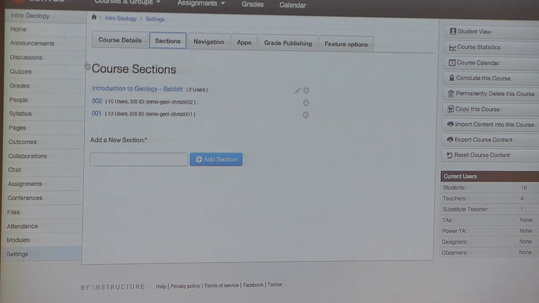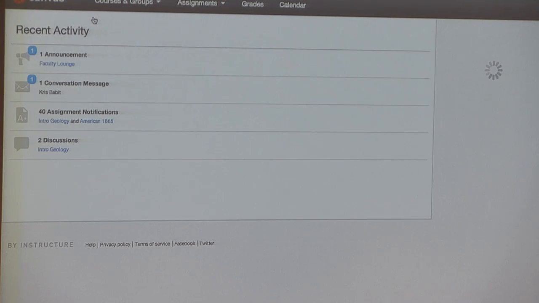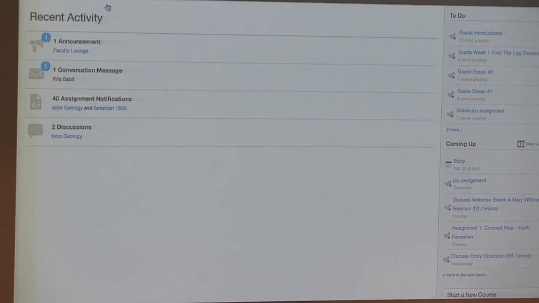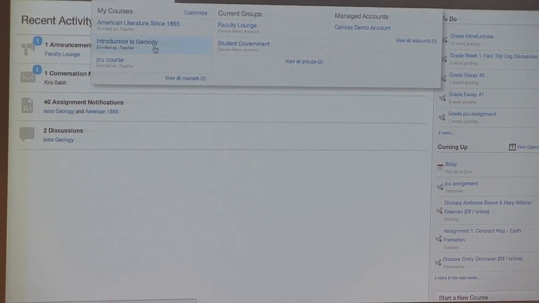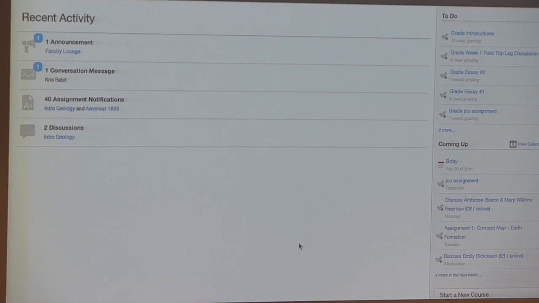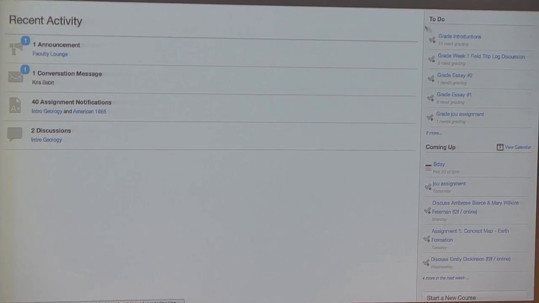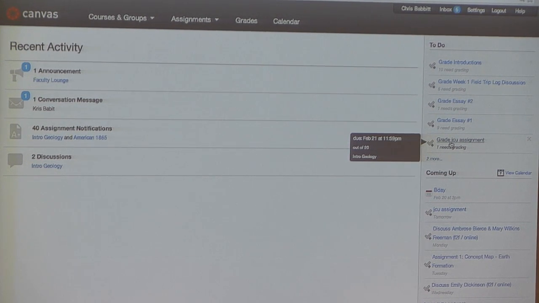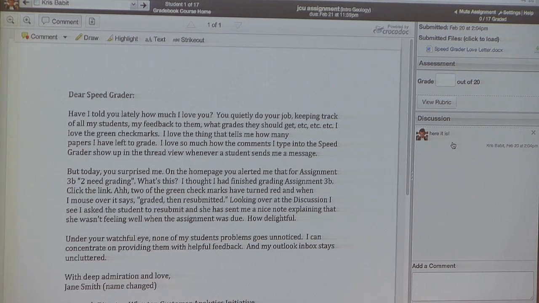Okay? Now, what I'm going to do now is show you the best part of today's demonstration, and that is what has historically been one of the most painful exercises with LMSs, the concept of grading. All right, I'm back in here. I'm back at the system homepage. I'm in as the teacher, and on my to-do list over here, I now see I have to grade the JCU assignment. If I click on this, it's going to take me into the tool that we call our speed grader. You're probably seeing this now from some other companies. They've tried to replicate this functionality, but we were the first one to introduce it.